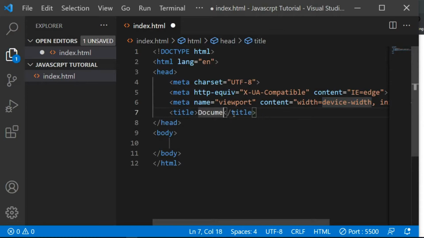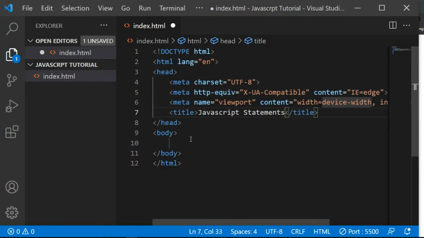You can give it any title, like JavaScript statements.